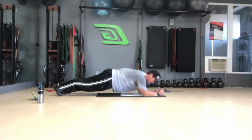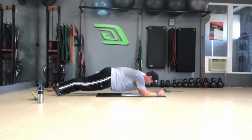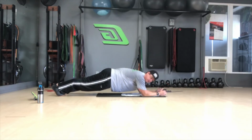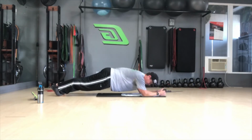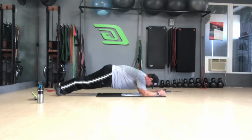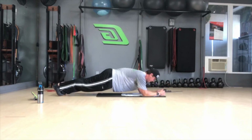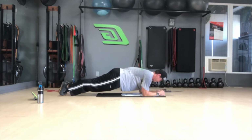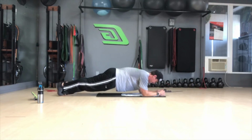Maybe feel this in your shoulders too. We're pushing through the toes, pressing the heels back, push off going forward through the toes, press the heels back. Keep it rocking. Neutral spine. All right, chin is pulled back, looking down between my wrists and forearms.